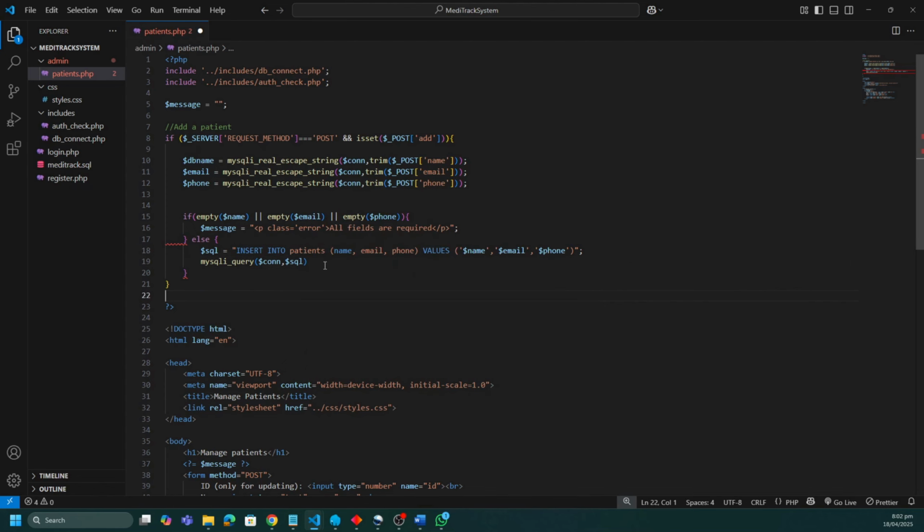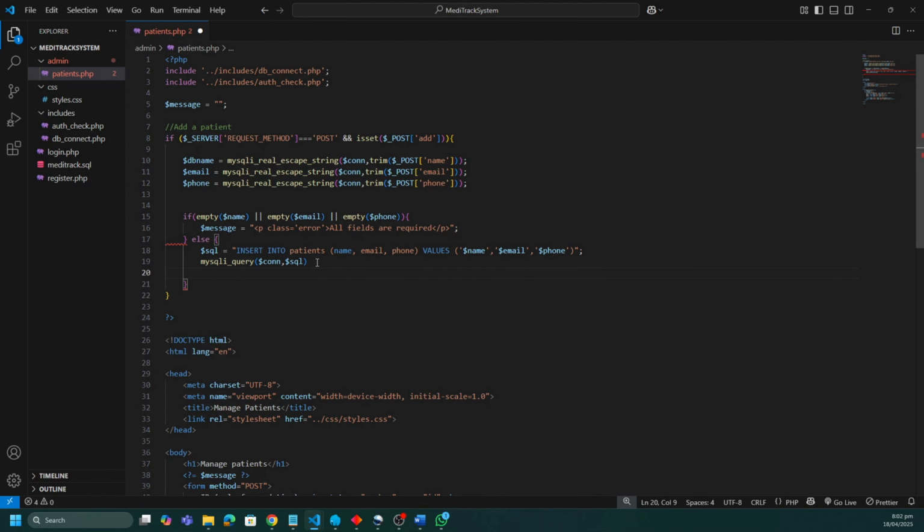Okay. And also, we want to let the user know that this was successful. And how do we let the user know that this was successful? Well, we produce a message. So in my message variable, I'm going to put in a paragraph. Let's just copy this one, let's be a little lazy, and paste it here and adjust it.